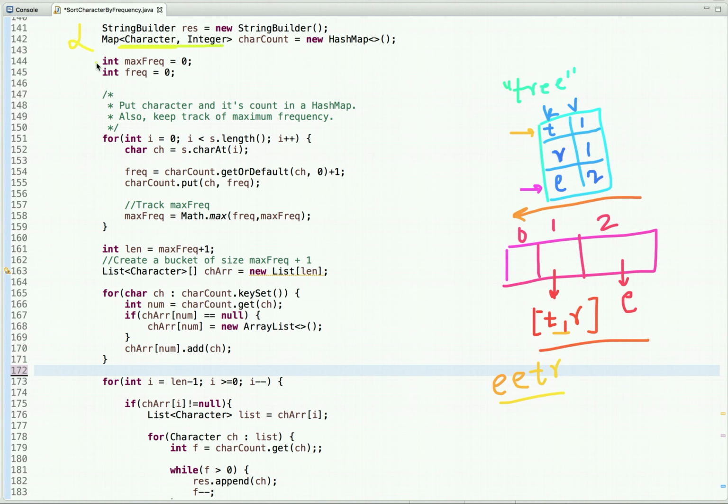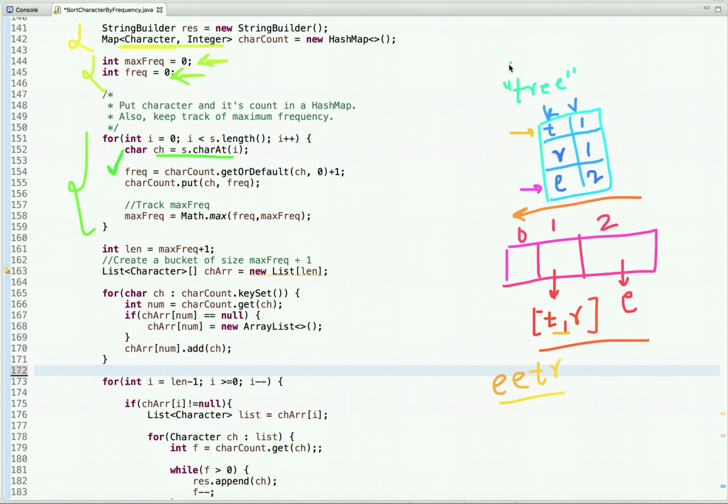Now I'm declaring 2 variables: maxFrequency to keep track of the max frequency, and frequency to count the frequency of each character. Then I'm traversing this string, and in this frequency variable I'm storing the frequency of a character.